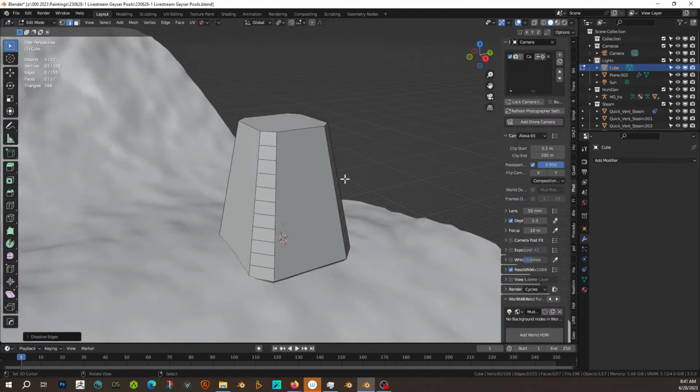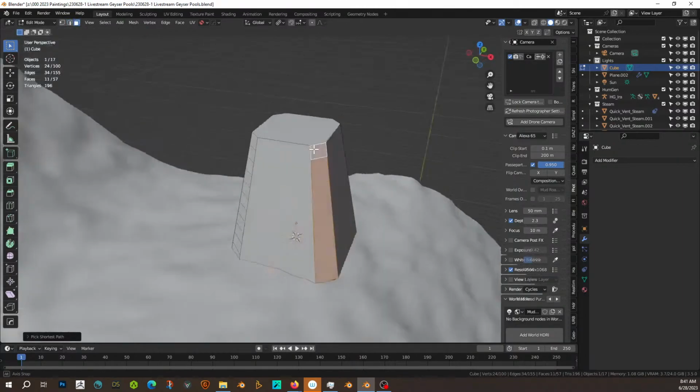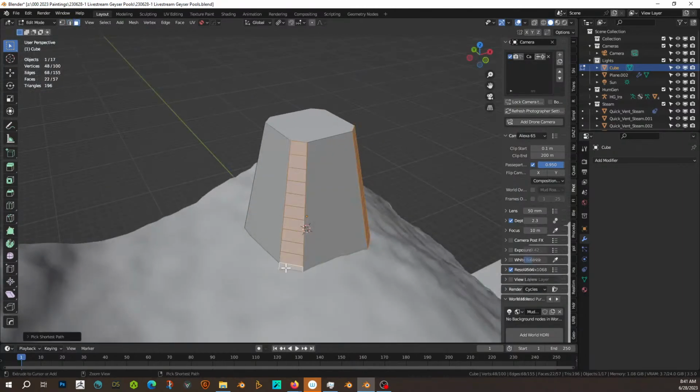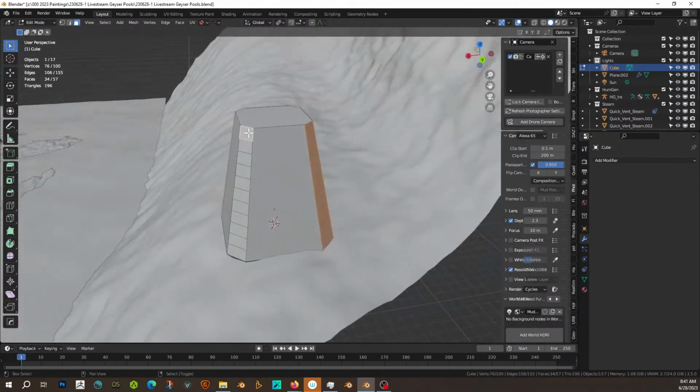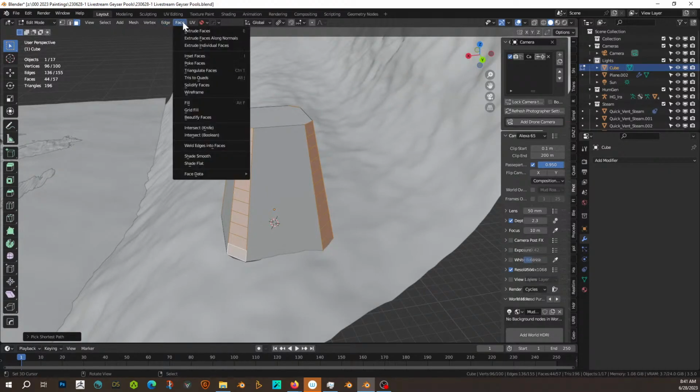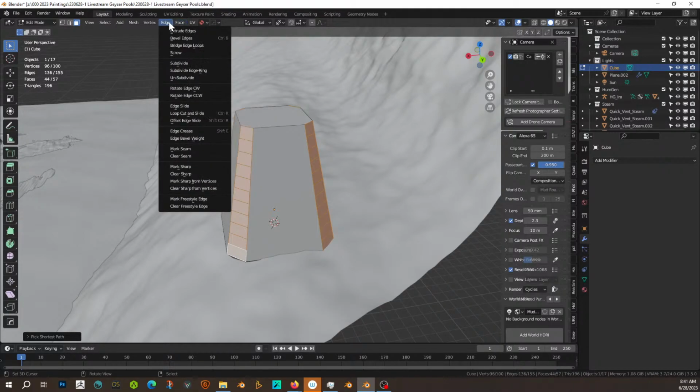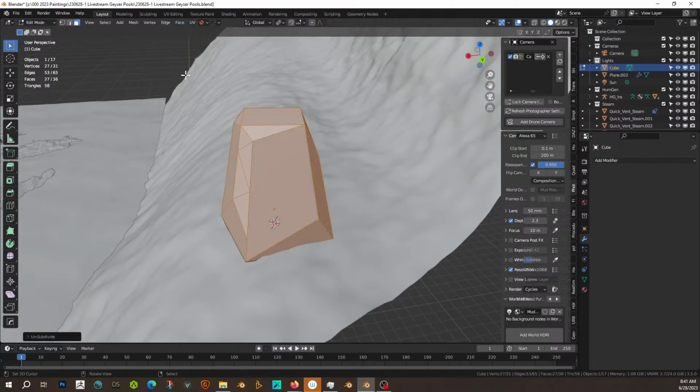Now, 3, let's try one more thing. We're just playing here. I don't know. Will it work? Let's see. Face, unsubdivide. Where is it? Is it edge? Yeah, unsubdivide.